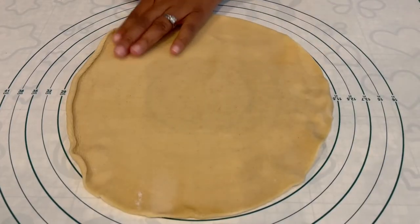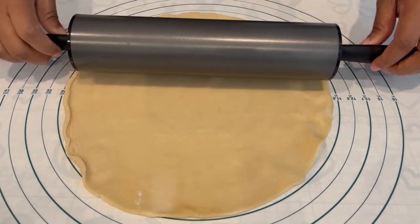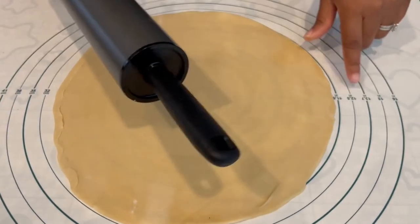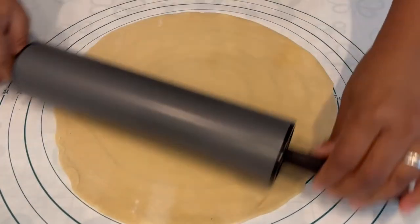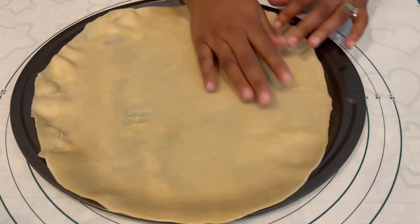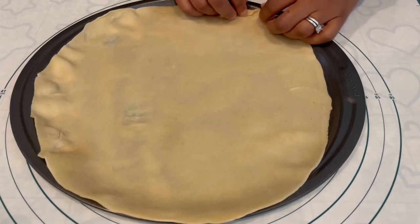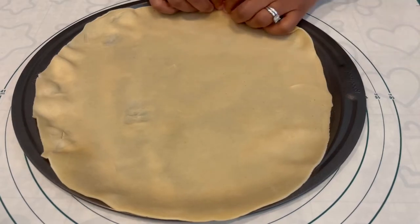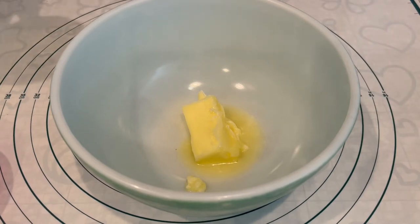So the first thing I'm going to do is get my pizza crust ready. I have my dough laid out on a baking mat I got from Ikea a couple of years ago — it has measurements on it, so I'm just going to roll out my dough until it's almost 12 inches. I rolled out the dough, put it in my 12-inch pizza pan, and you're going to fold over the dough a little bit to give it a raised edge. My crust is all ready and I've set it to the side.